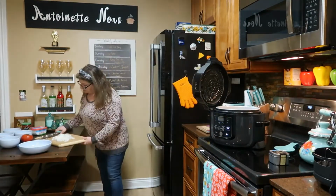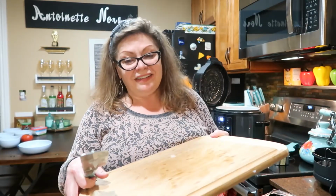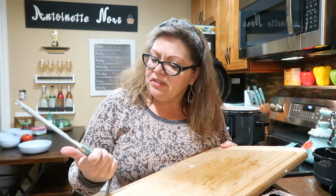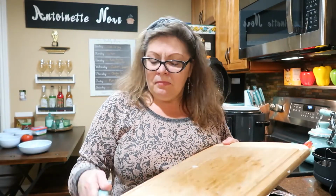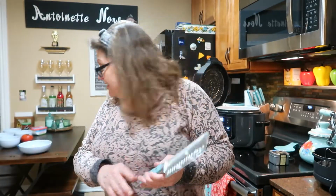So I just want to cook this meat up. Let's get the onions in. Okay, the onions are in, but I have to tell you, these Pioneer Woman knives are really sharp. I mean, my old set was the Cuisinart, and yeah, these are really sharp. Yeah, it's nice to have sharp knives. Anyway, I have to be more careful with these than the other ones.